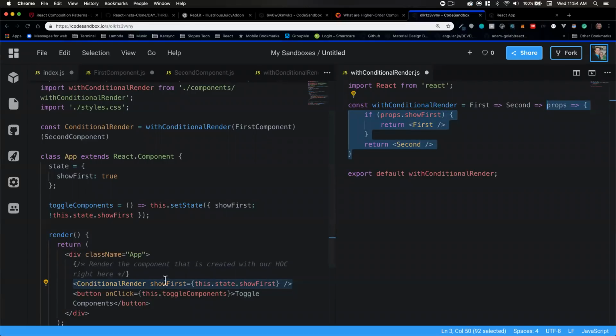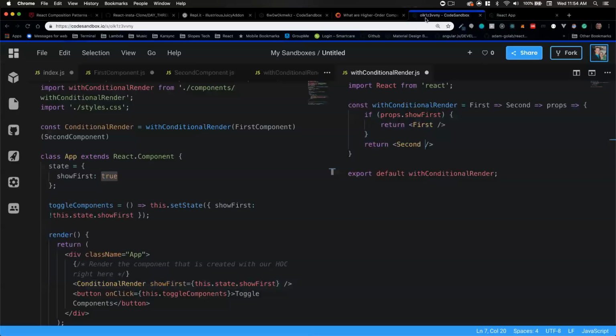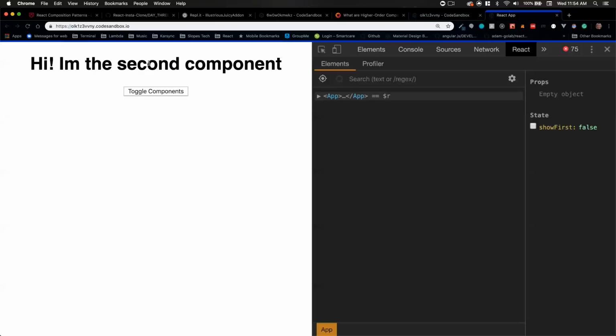So we've got props.showFirst being passed in, and the value right now is true. So let's see what happens in here. If props.showFirst is true, we render first component. And that's exactly what we're doing. If props.showFirst is false, we render the second component.